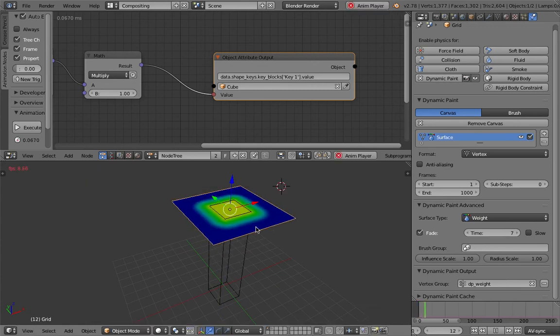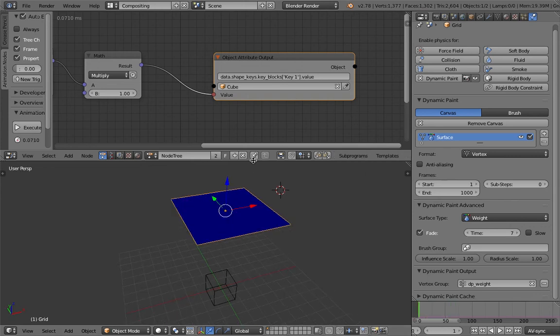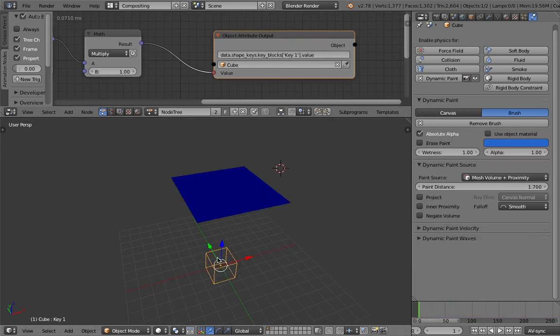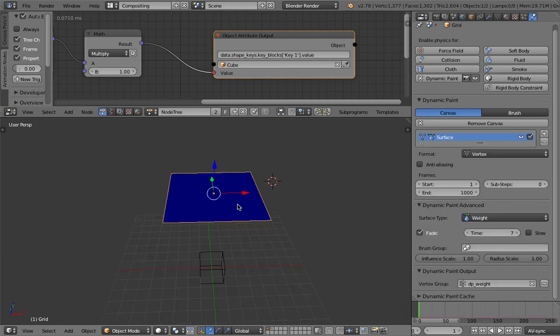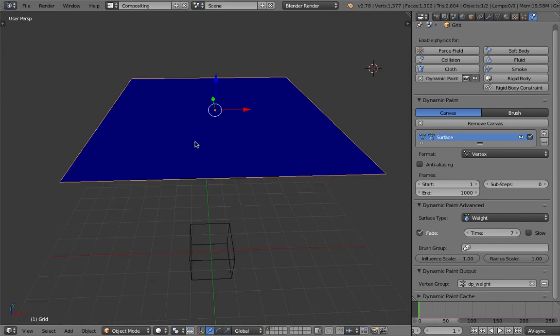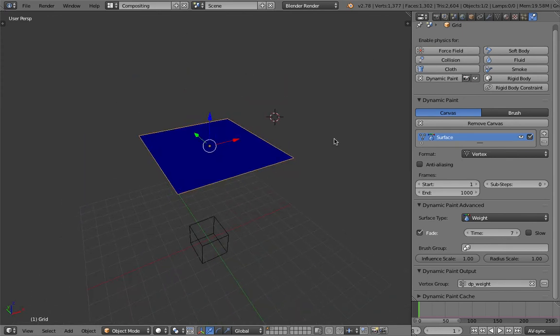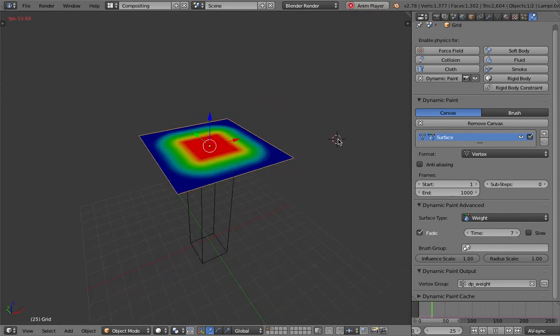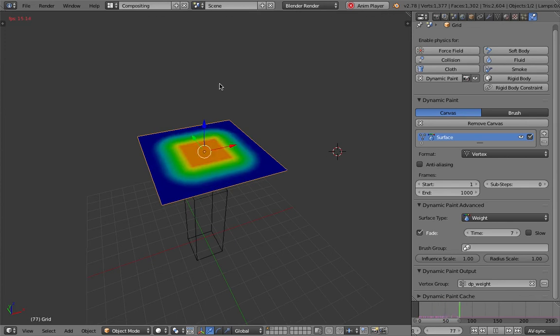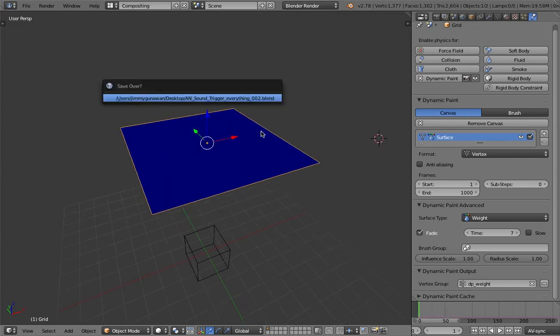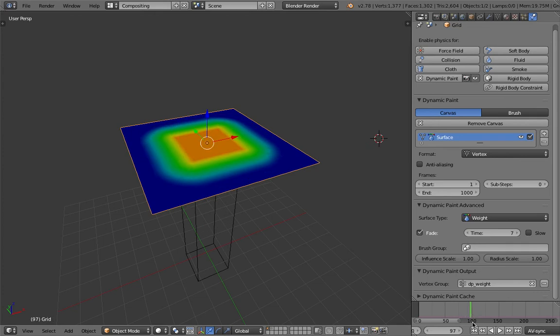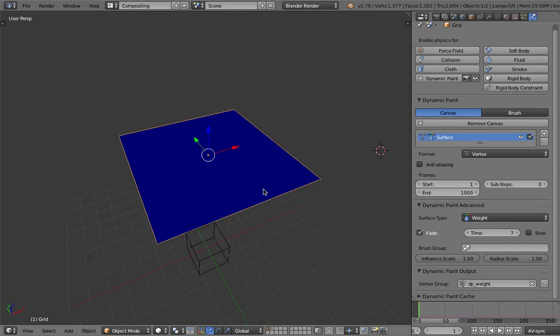Yeah, the setup is a bit weird, but remember that the brush can be in any shape, and the canvas can be in any shape as well. Now we have that happening. We can hide animation nodes, and this is gonna be almost like real time. 15 frames per second is pretty good, and we have this happening. Now the next thing we can do is to use particles.